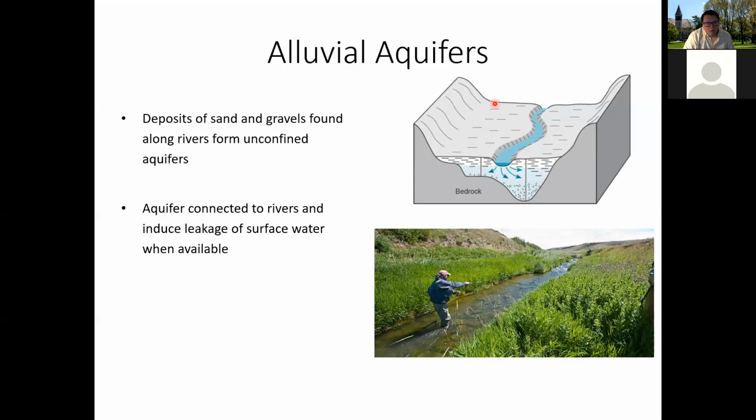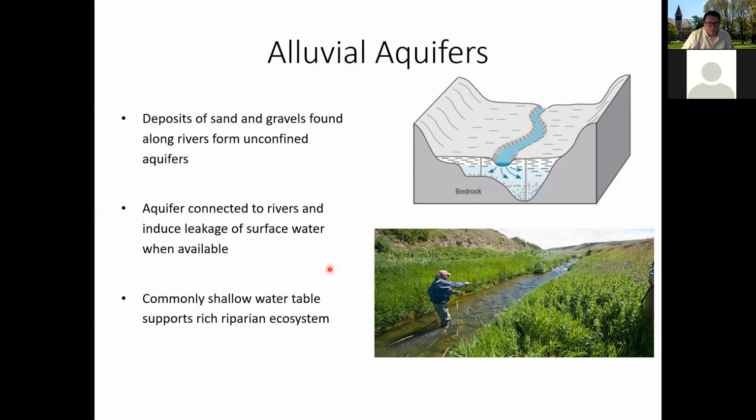Of course, the main reason to do this is not just to put water in alluvial aquifers, and not just to prevent subsidence and things like that. It's actually to prevent evaporation. Typically, that is the main reason people would like to do this: storing water in areas where it won't evaporate for long periods of time. The other aspect is that these are usually shallow aquifer tables, very close to the surface, and that's usually defined by the height of the river itself.